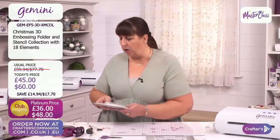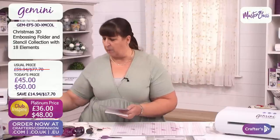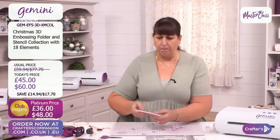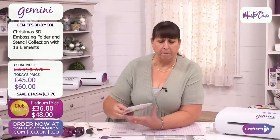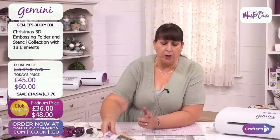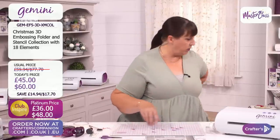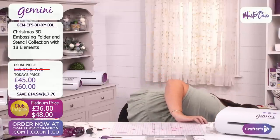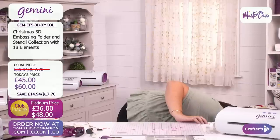And then as far as, was it leather the lady was asking about? There was another part to the question, I think, wasn't there? Yeah, it was 2D sandwiches and 3D folders. I've embossed leather before, but I can't remember the sandwich. Oh, I know what the other bit was. The other bit was embossing the stencils, wasn't it? Oh, yeah. Sorry. So what I'm going to do then is grab, let me just quickly see if I can find my stencil from this morning. Excuse me while I have a little rummage in my bag.